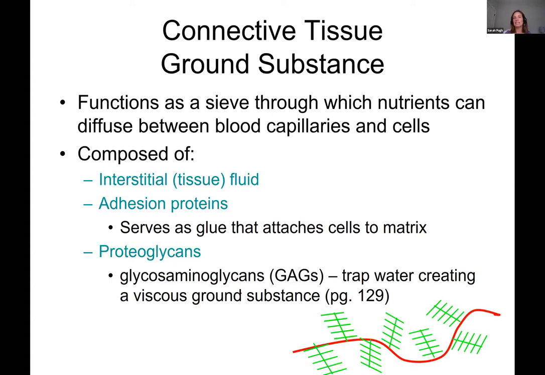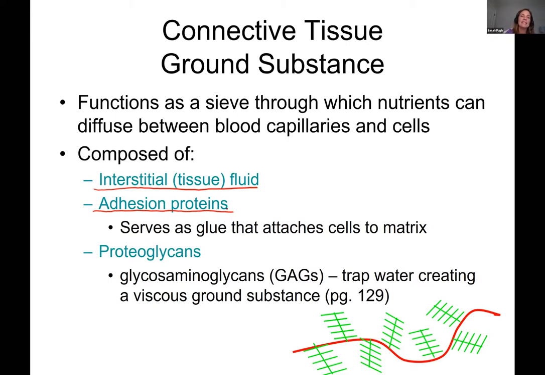Now, what we find is that a lot of times, I'm going to walk you through our ground substance and our fibers. I'm going to walk you through the extracellular matrix. The ground substance is the liquid stuff, and this is sort of like a sieve. It lets nutrients pass through that tissue. And so the ground substance is made obviously of a fluid. We call it an interstitial fluid. The term interstitial just means tissue. In the fluid, we also have something called adhesion proteins. Think of the word adhesion, right? It means to adhere to. It is like glue. It sticks everything together.